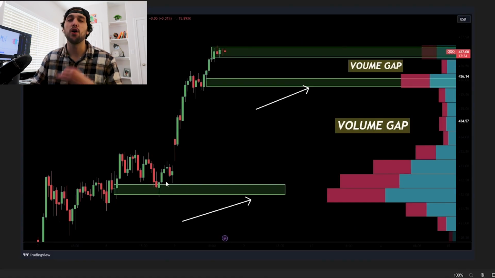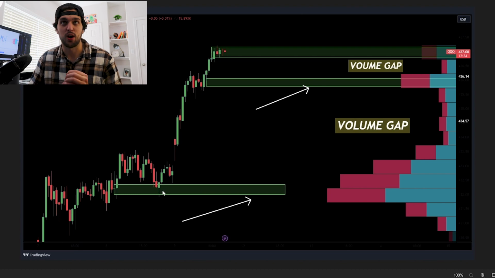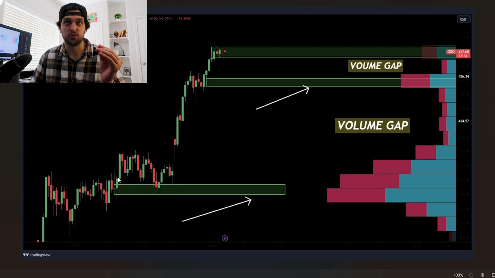So this would be the perfect entry to enter calls, right? Because we had a breakout, we're having a retest at a volume shelf, which is 2 things. So we have this retest of this price over here, this price breakout, as well as this volume shelf. So I really like the idea of calls right here, or buying shares, whatever you might be doing, for an upside push. So that's what would happen.